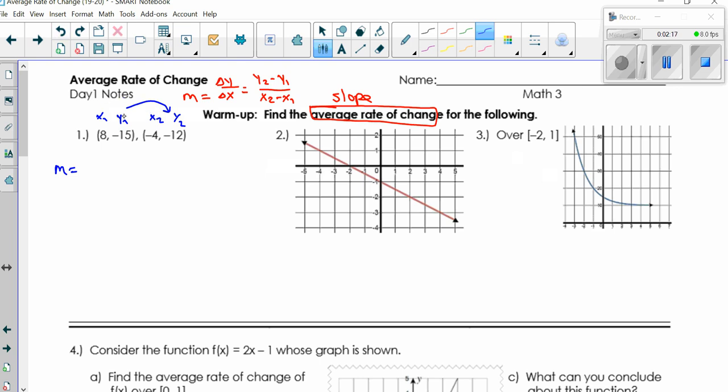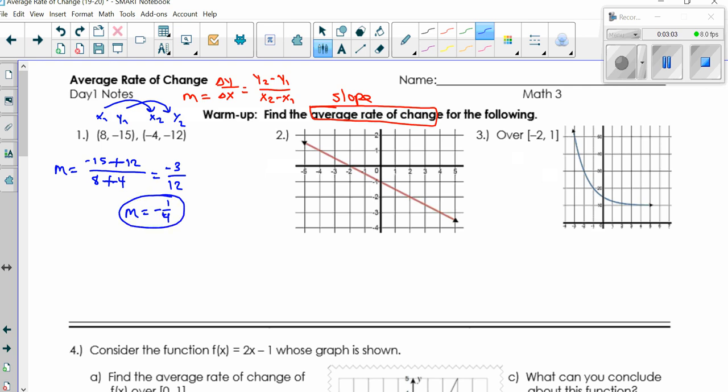Okay, so for instance, I'm going to subtract my y's here. So I have negative 15 minus a negative 12 over, and then I have to go in the same direction. So I have to say 8 minus a negative 4. Okay, because I have two negatives here that make a positive, two negatives here make a positive. Notice it's not affecting this side. So that means I'm going to have negative 15 plus 12 is negative 3, and today's lesson will be without a calculator. I'll let you know parts where you'll need a calculator. 8 plus 4 is 12. I can simplify that and say that that's negative 1/4. We should always be simplifying.